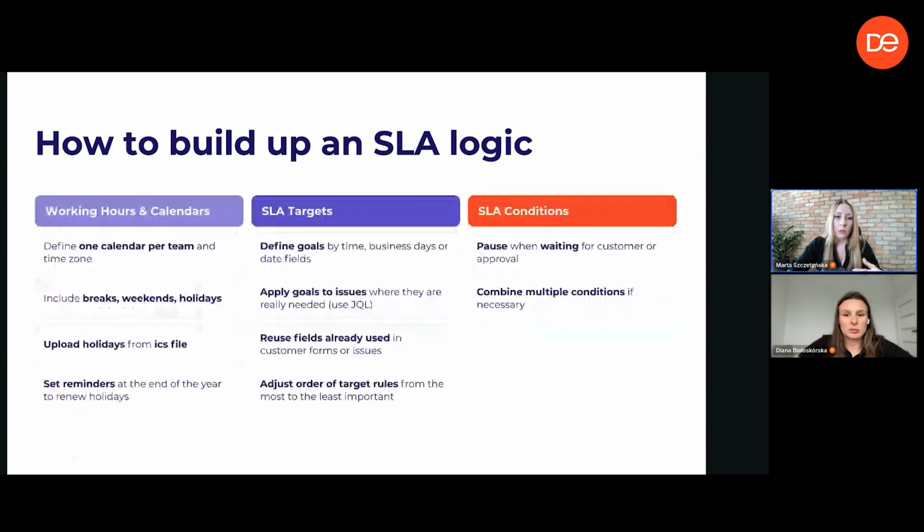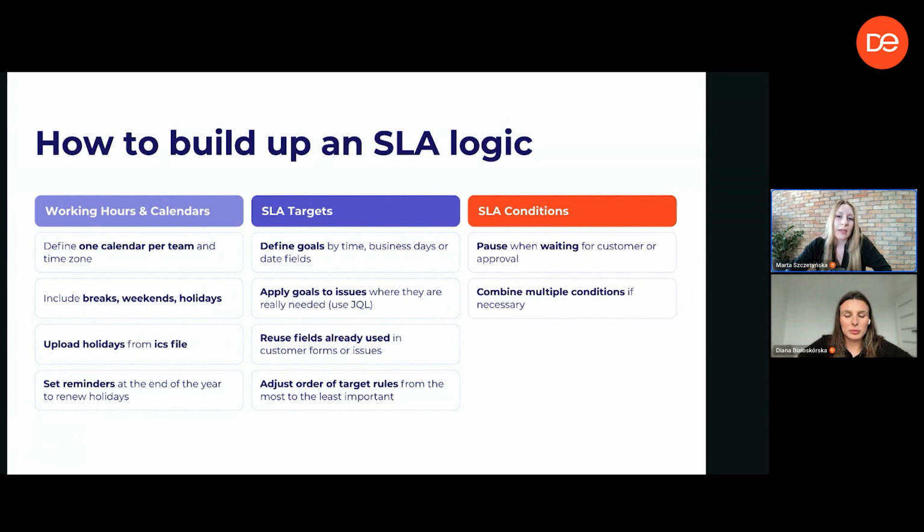And to make things a little bit easier for you, we've put together 10 best practices that we recommend. And of course, a few of them are especially worth highlighting, whether you're configuring SLA natively in JSM or with the help of an add-on. And first, try to minimize manual holiday entry. You can prepare an ICS file, pulled from your company calendar, for example, from Outlook or from Google Calendar, and simply upload it to native Jira.